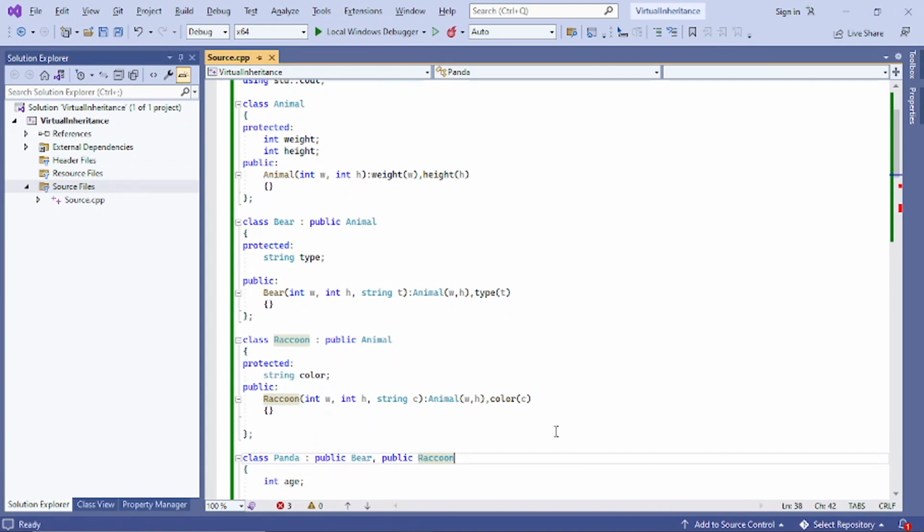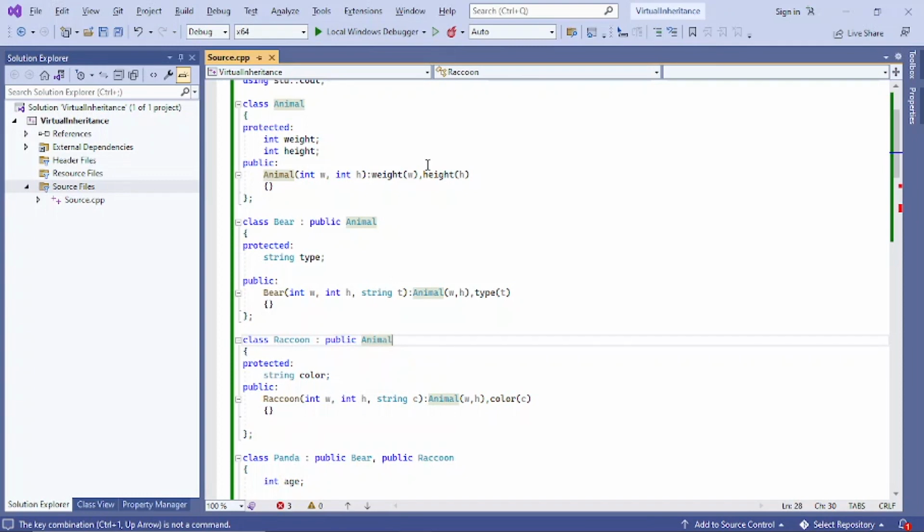So how do you overcome this problem? All that you need to do, and C++ provides this functionality out of the box, is declare something called a virtual base class. So for instance, bear and raccoon can say that they're going to share a single object as their base class object.